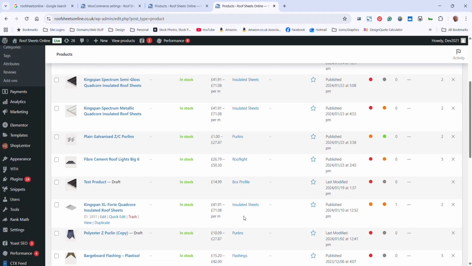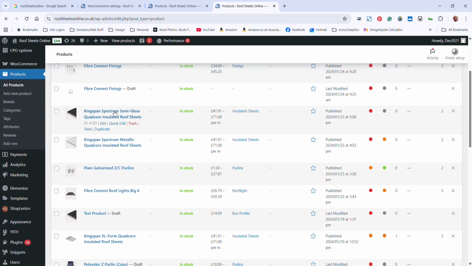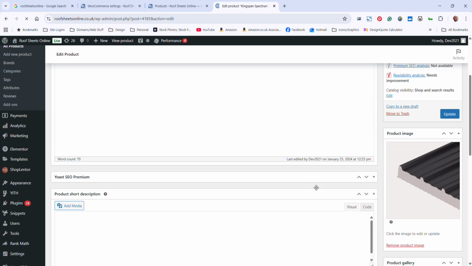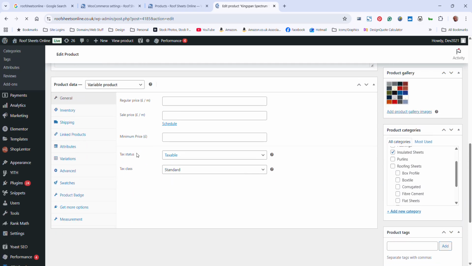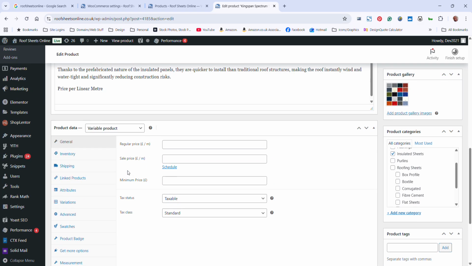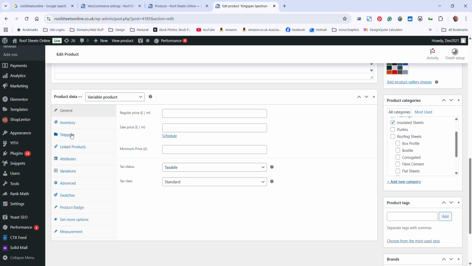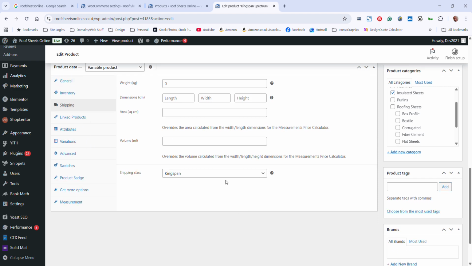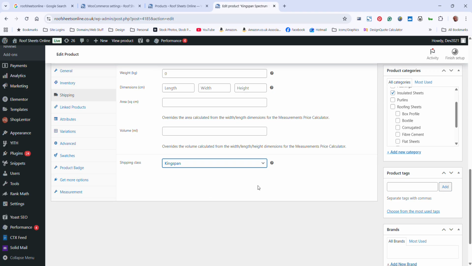So if we go to the products, and like we said, Kingspan, if we edit it, we go down here, in the product data you've got shipping, and all we do is set this to the correct class, and that product will pick up Kingspan and it'll know how much to charge for shipping.